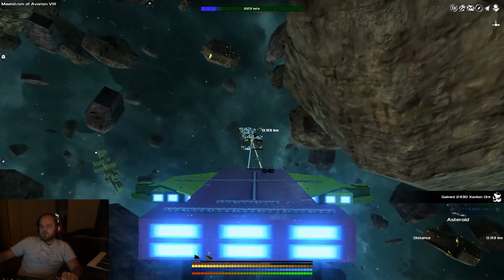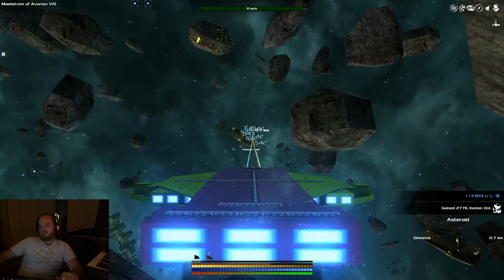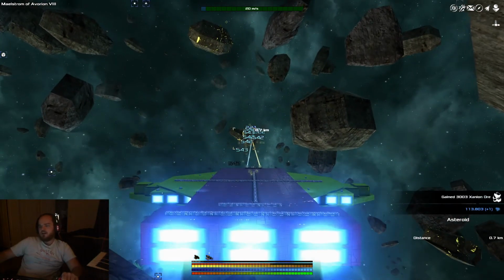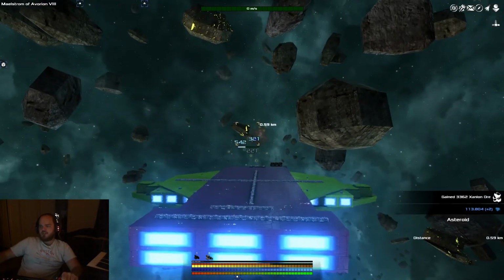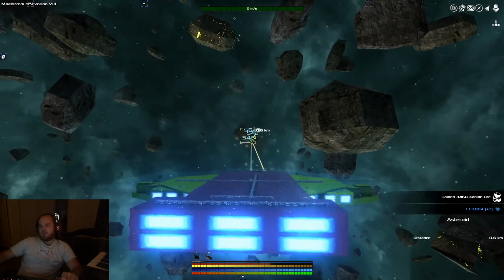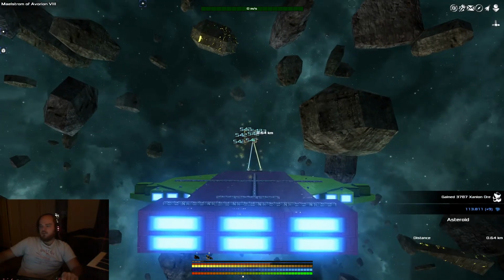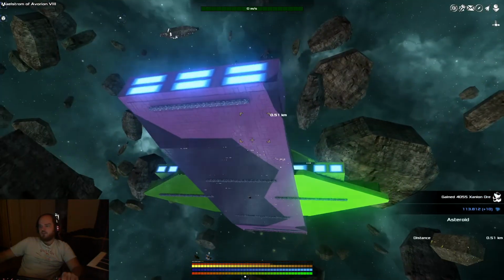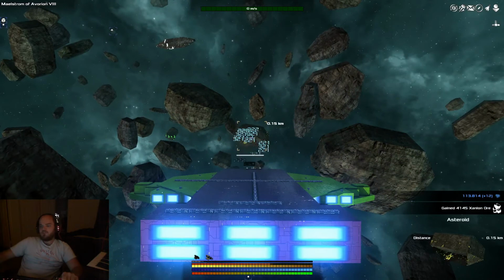Keeping the integrity field generators at Trinium is fine. We could probably upgrade those to Xanium right now, but it's not going to make that big of a difference, in all honesty. They pretty much do the same. It might give us a little bit more hull, but I'm not too concerned about the hull rating on this ship. It was more of a focus on making sure we've got enough shields. So we have enough shields, so I'm happy.